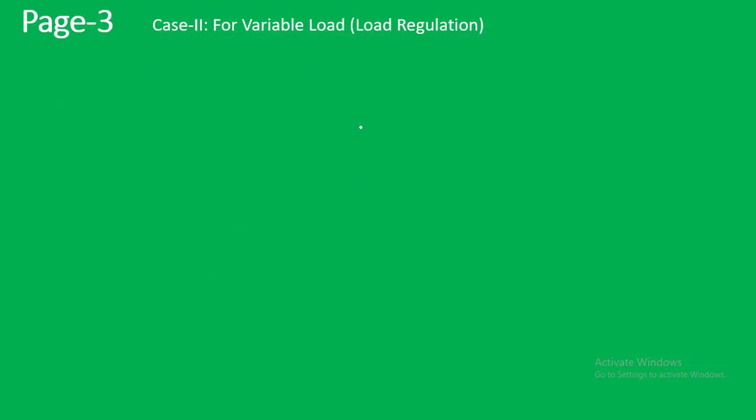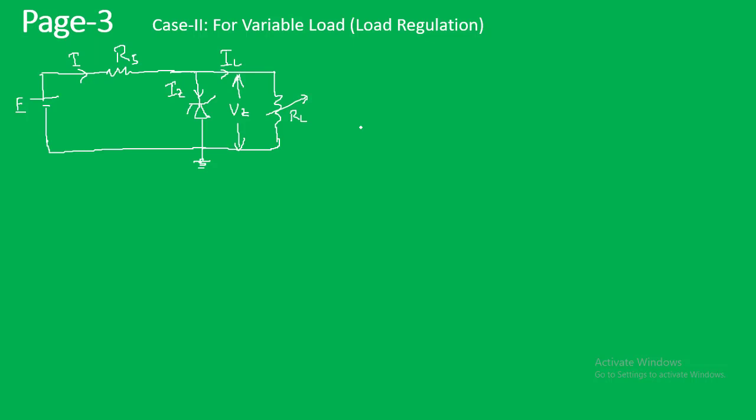Now the second case, we call it the load regulation. So we consider this circuit. Here you see that the load is now variable in nature. Now if the supply voltage remains constant but the load resistance keeps changing, even then the voltage across the load should remain unchanged. Now if the load decreases, then more current flows into the load. So quite natural, it will find a lower resistance path, so IL will keep on increasing, and if the load increases, then load current will decrease. Now since the load is in parallel with the Zener diode operating with a constant breakdown voltage, which is Vz, it is clear that voltage across the load remains constant.